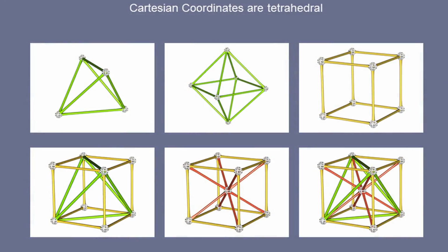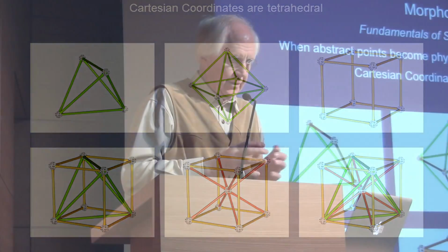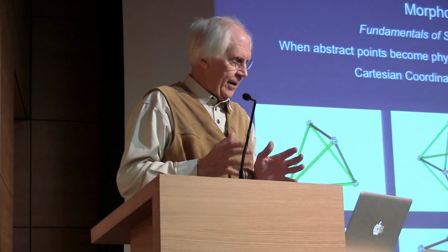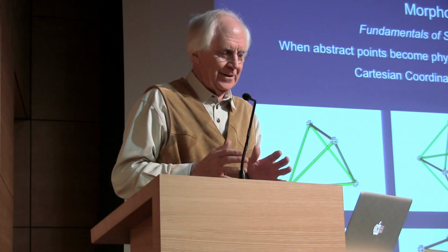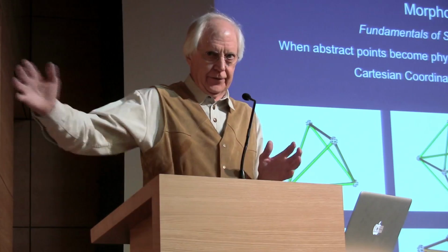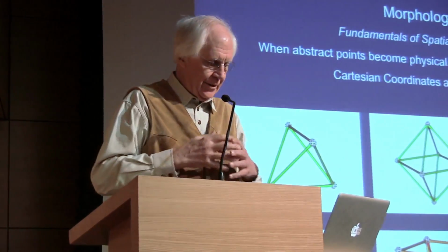You see the tetrahedron, the octahedron, the cube, and then you see at the bottom the tetrahedron within the cube, a reference to abstract points in crystallography. Crystallographers use a method they call the 7 crystal classes, which identifies points in a system of points in space based on parallelepipeds. A parallelepiped is a generic hexahedron. It's a cube without 90-degree angles necessarily, the cube being a special case of a parallelepiped. They'll all fill space, and then they locate the points, and from that they get to something called the Bravais lattices, of which there are 14.